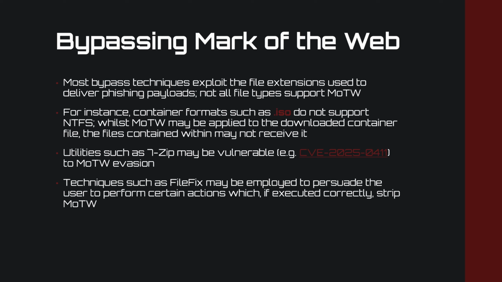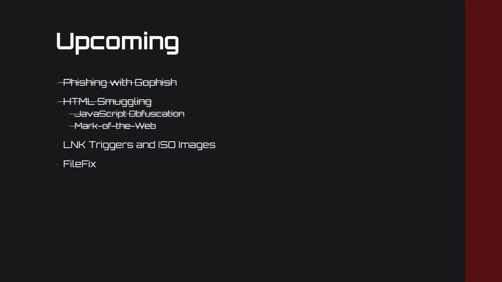Lastly, modern phishing techniques such as FileFix also enable Mark of the Web evasion through carefully crafted instructions for the user to perform. Because of the sequence of steps that are instructed for the user, Mark of the Web is either stripped automatically or the user is instructed to do so manually. Okay, so the final few videos will focus on the last few phishing techniques, where we actually deliver payloads to the victim in order to establish an implant session within the system. We will use several techniques that are not only effective ways to launch an implant, but are also effective at bypassing Mark of the Web, which we will inevitably encounter.